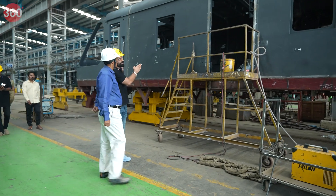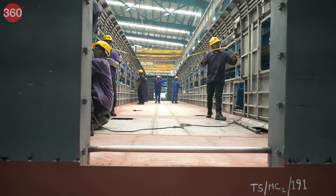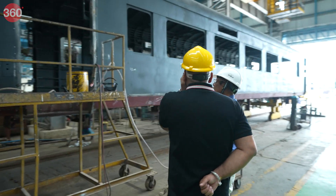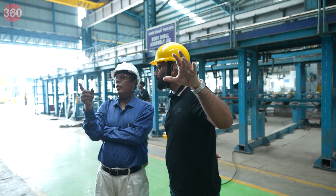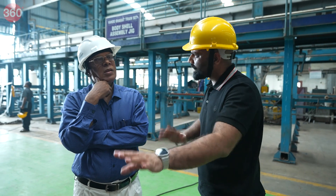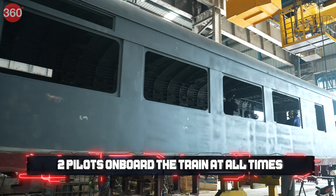The front section has the driver's cabin, but from a certain point backwards, it is regular passenger seating — with the toilet positioned forward. How many people are required to operate the train? Only one driver. But there is one driver on each end — one here and one on the other side.